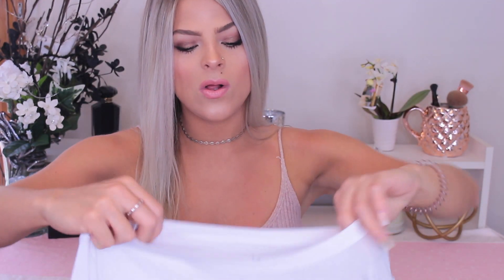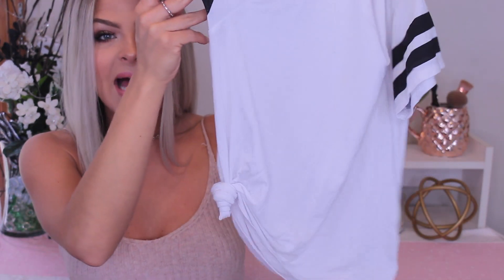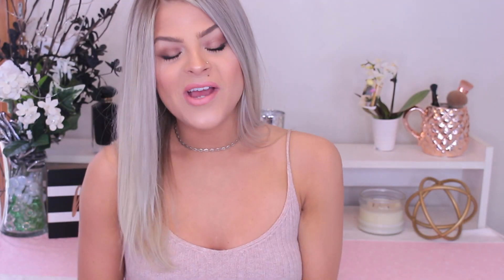The next thing I got is this shirt from American Eagle — I got it yesterday. This is the outfit I posted on Instagram and I just love this shirt. I tied up the side, which it doesn't come like that, but I think tying the side gives it a more laid-back look and shows off your shorts. If you leave it hanging it also looks really cute. This is their Soft and Sexy Tee, so it's just super soft.